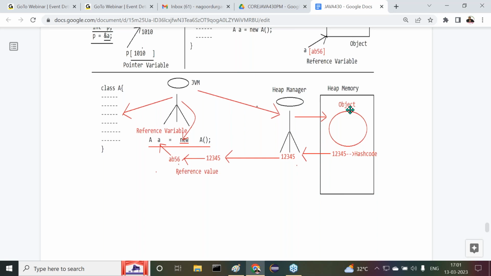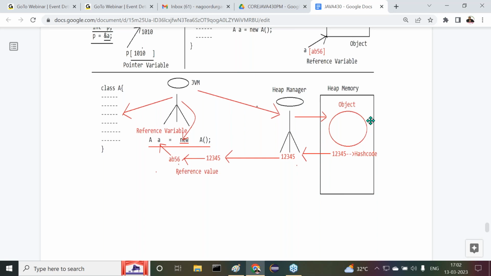For example, all of you are sitting in front of me. If I want to call each person individually, I need your identity. Similarly, in heap memory, multiple objects are available, and when the heap manager wants to access these objects one by one, it requires some identity.